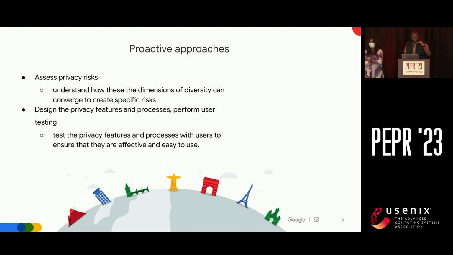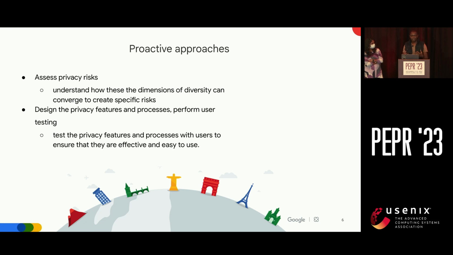So when you're assessing privacy risks, you are combining these different aspects: the marginalized groups, the different inclusive factors, and then you're thinking through the needs of these individual users. The final piece is that you need to design the actual features once you have understood the risks that these marginalized people face. How do you go about doing it?